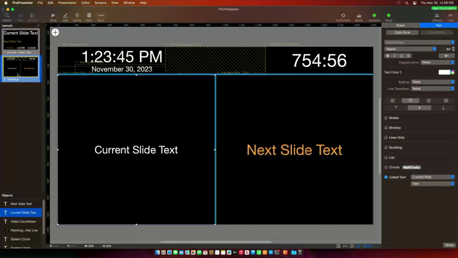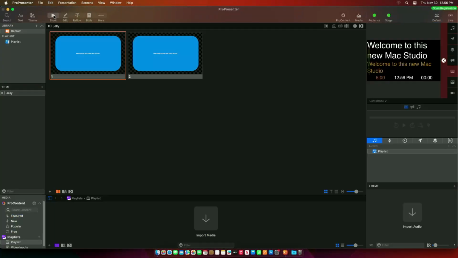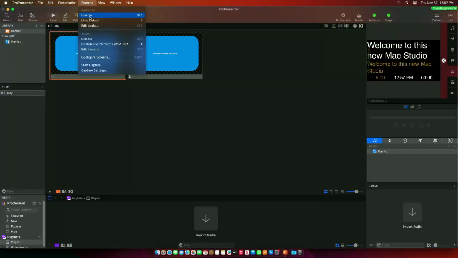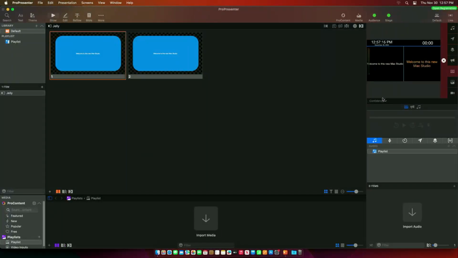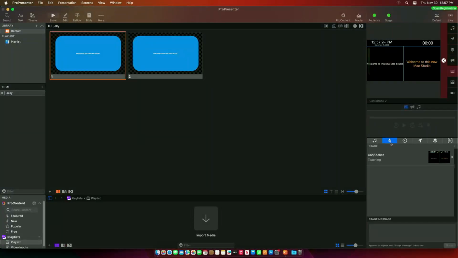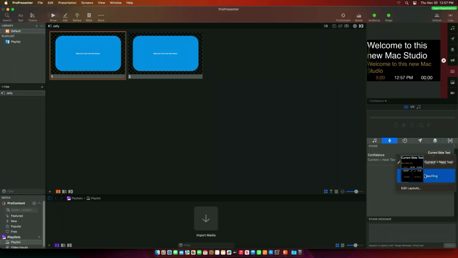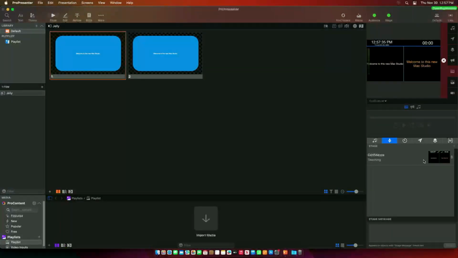And so now I've finished building my teaching stage display. I'm going to go back to the show. And on my next thing, under screens, you can see our confidence display is set currently to this slide layout, and I can actually change my confidence display to the teaching slide layout. And so now that's how you would select what is going to be displayed on that monitor. Another place where you can do that is right here, this icon. This is supposed to be an icon of a podium with a guy standing behind the podium. That's your stage display. And so you can see here that we can change what stage display they see based off of what we select in this menu.